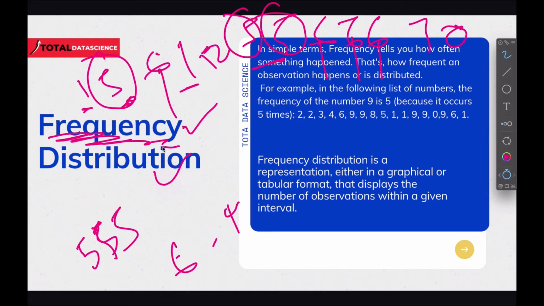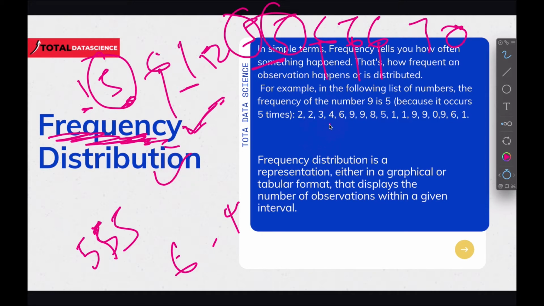For instance, if you want to see how often a customer visits your website or how often a customer visits your shop, that's frequency. That's what you want to measure: how frequent is the customer to your website or to your shop? That's frequency. I hope you have an idea about it.